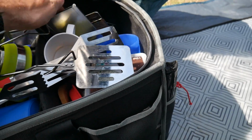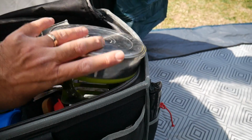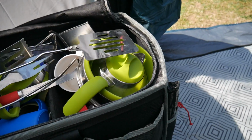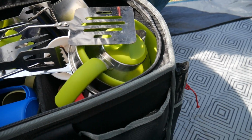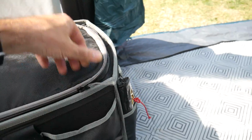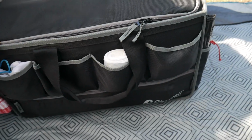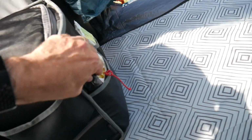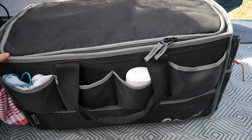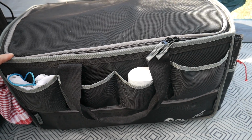We've got a windshield for the cooker, a toasting rack, scissors, knives, forks, and a chopping board. So everything we need generally for the kitchen, apart from the big pots and pans and the stove itself, all comes in this carry caddy, which is so useful. You just store this on a shelf of our camping gear in the garage, keep it topped up and ready with bin bags and stuff like that, wipes and stuff we might need to clean, and yeah, just straight in the car, and then when we get to the campsite, straight there.